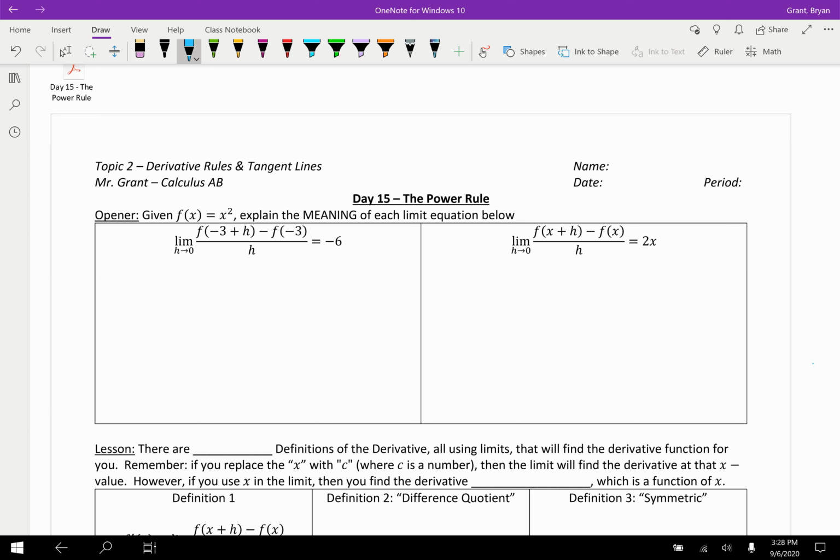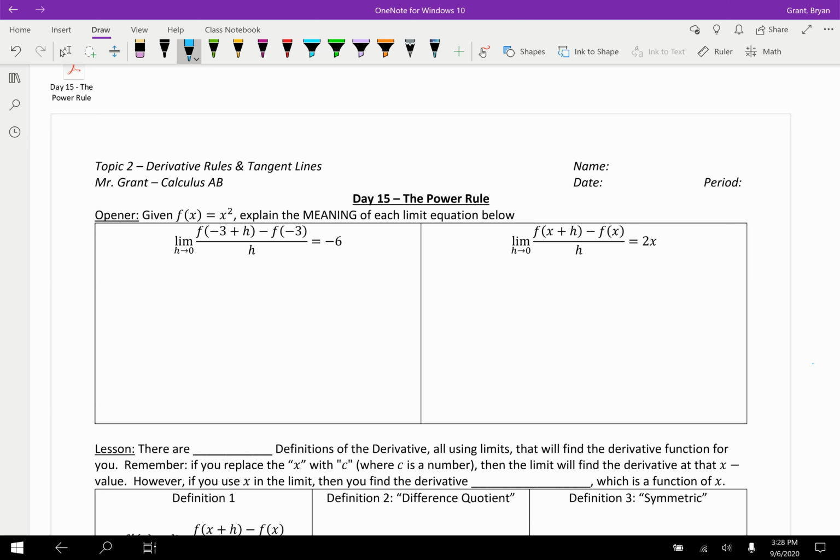What we're going to do for the next few days is try to expand on how to use limits to find derivatives, but instead of using limits, we're actually going to go through and find shortcuts to avoid using limits. Most days are going to have a proof of a limit that shows us the shortcut, and then we'll generalize the shortcut from there. Today we're actually just going to get our very first shortcut.